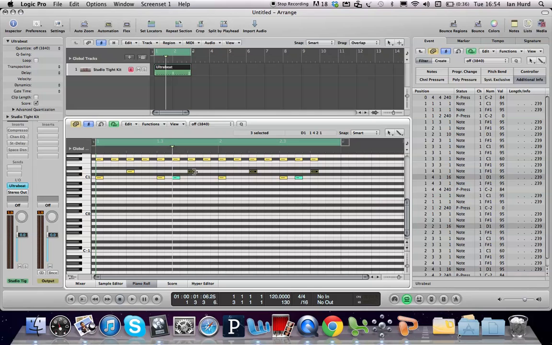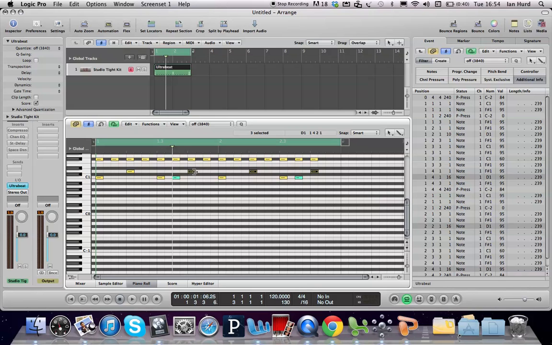Okay, so comparing the quantized and laid back patterns, we're going to compare the feel of the original quantized and laid back patterns by toggling the quantized parameter on and off in the inspector region's parameter box. So in the current pattern, the fastest notes are the 8th notes in the hi-hats. So the 8th note is the quantization value you need to choose for the region.